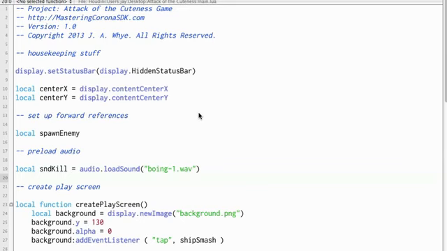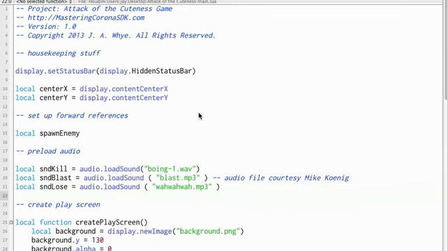And we need two more sounds, and I'm just going to paste those in here. Sound blast and sound lose. You can see that we've got one wave file and two MP3 files. And so you can mix and match these. Now we have a sound record, basically, called sound kill, sound blast, and sound lose that we'll be able to use in the game. So we've got these audio files loaded and sitting there waiting for us.